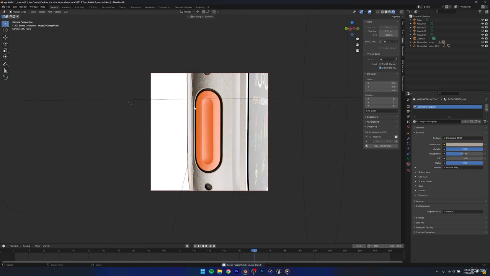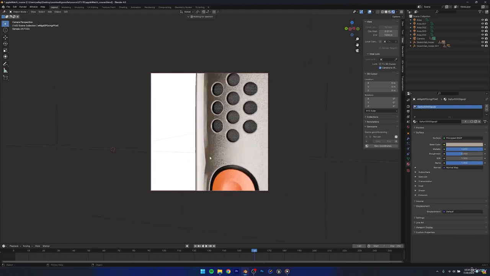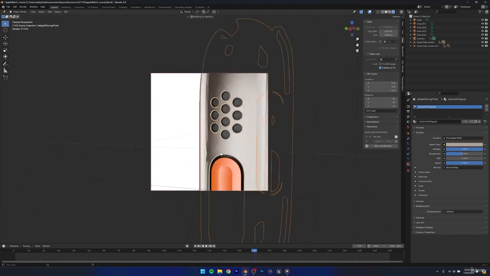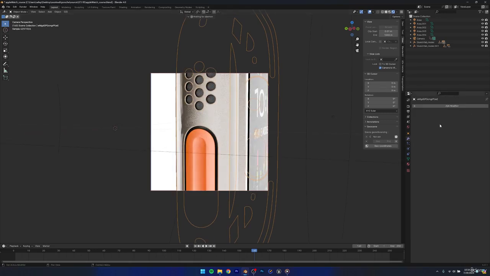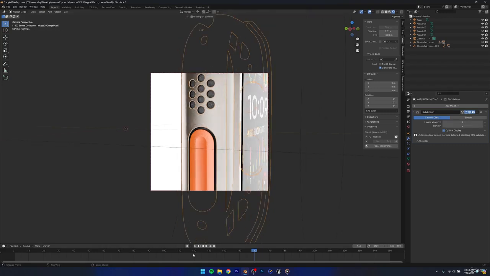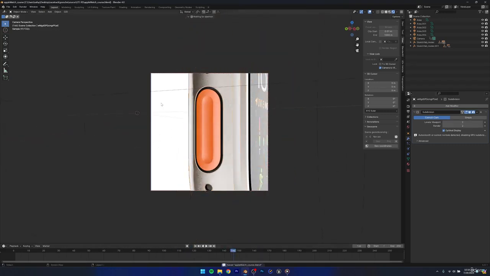And also, one thing that you might be noticing is that you can sort of see the geometry in this. It's not very smooth. So in order to make this more smooth, you can simply add a subdivision surface modifier to this as well. So just go to modifiers, add modifier, and subdivision surface modifier. And just increase the levels viewport to 2. Now this is going to be pretty intensive on your computer, so don't do this if you have a weaker computer, but you can see that the difference is pretty significant. And okay, that looks pretty good.